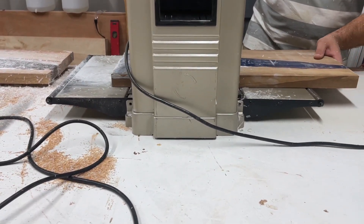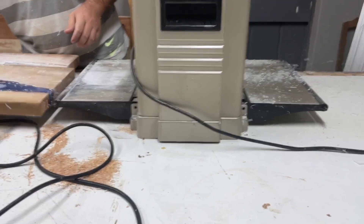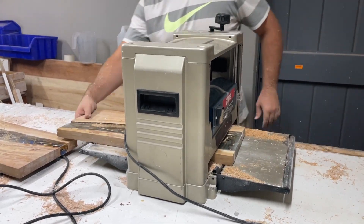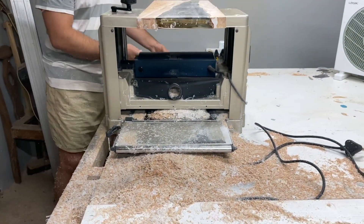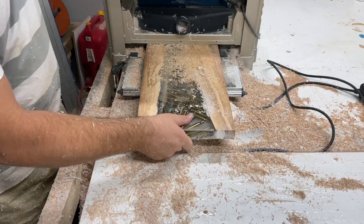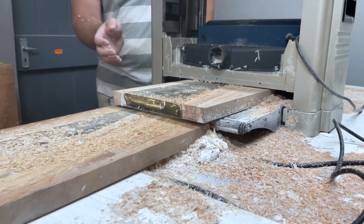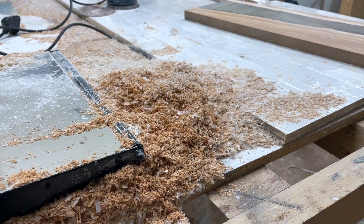I really made sure to do light passes — I don't want to chip the resin with the planer, which would give a low-quality product. Just making sure to do light passes to ensure a good quality product. This can be a time-consuming process with both planing and sanding, but it's really worth it to take your time to deliver a good quality product for your customers. After planing there was such a big mess.